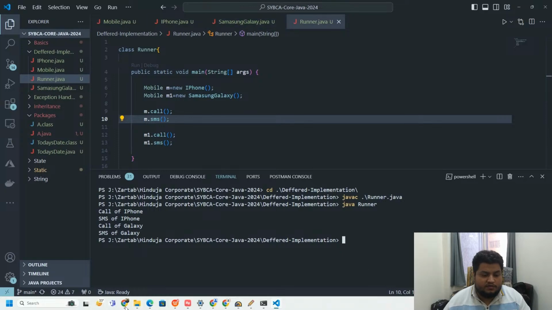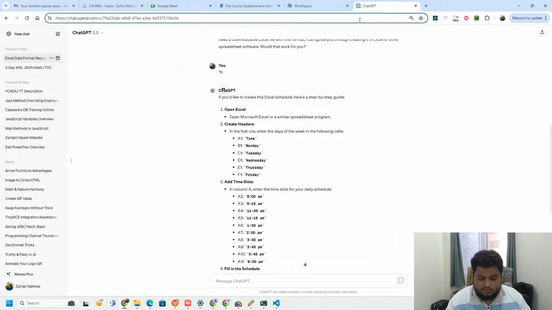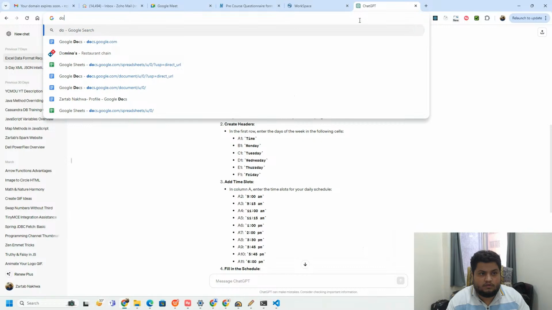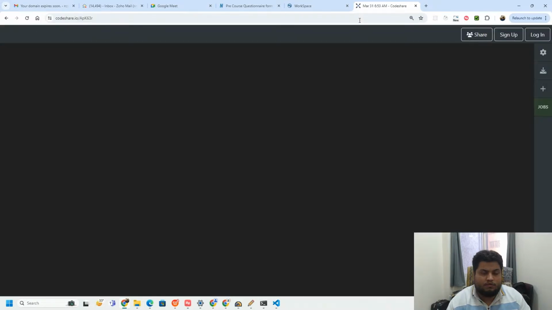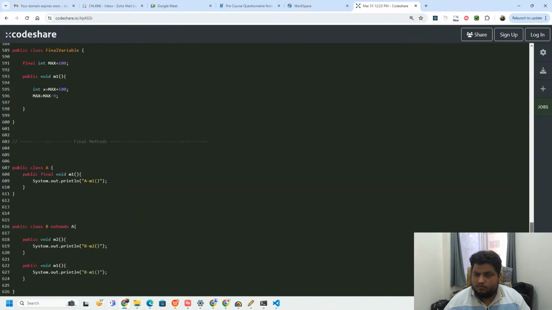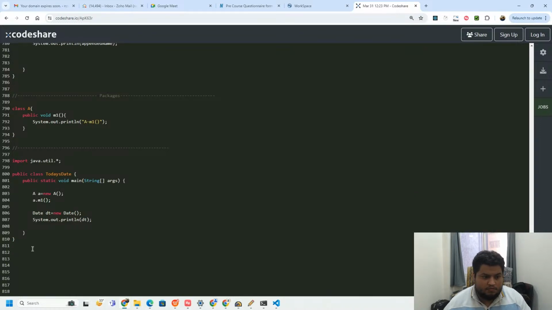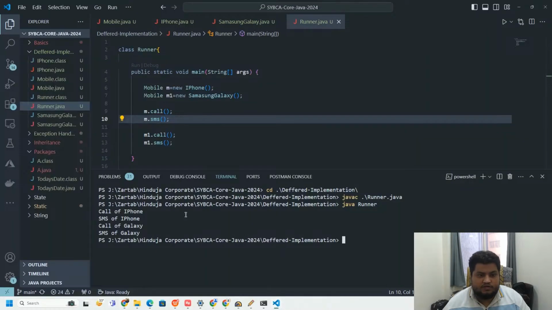So what I'll do is let me just quickly check out code share. Okay, deferred implementation part. Here what I do is I'll add these codes in the line.